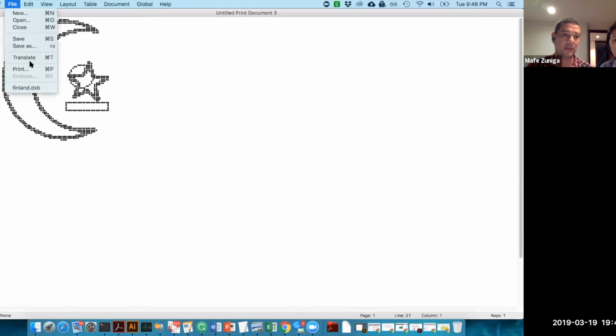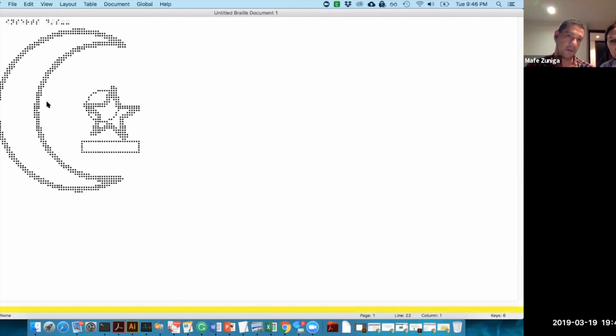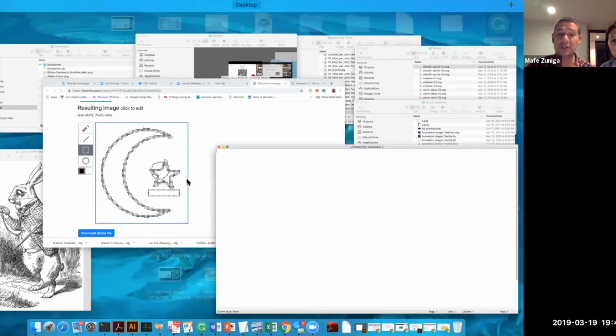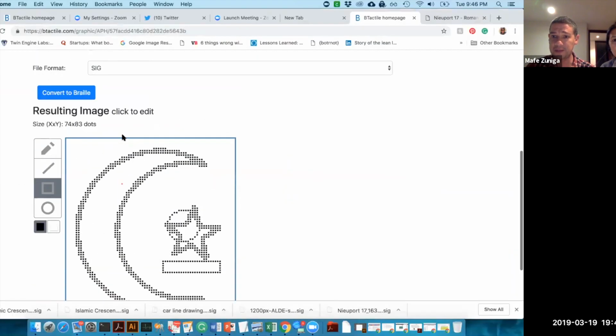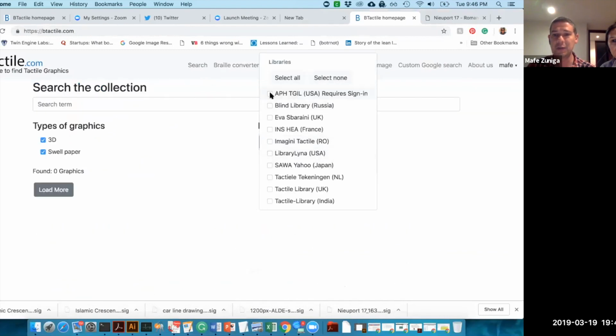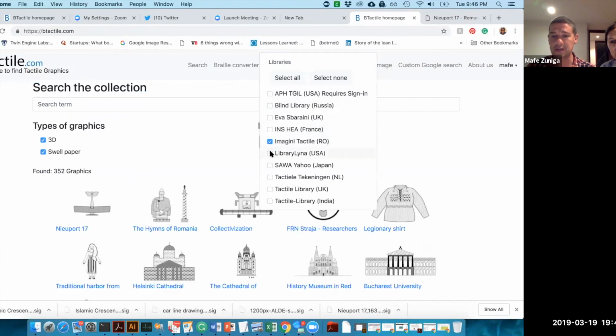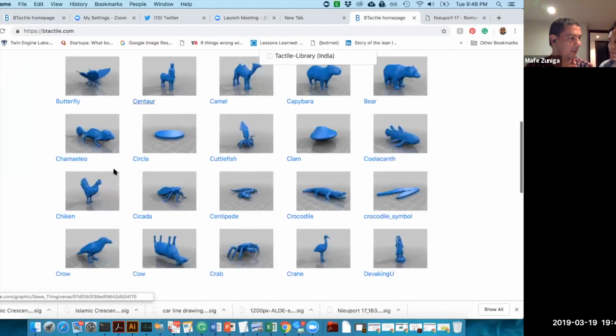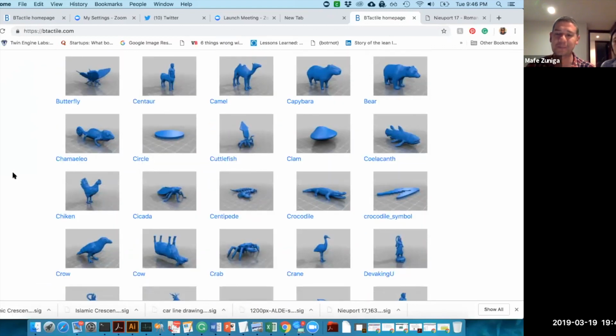And Mafe is doing a quick demo while I'm speaking here on how to translate the images from Duxbury and everything. So I don't know if that answers that. If you guys have any questions, also feedback. We would love any feedback you might have. If you have been using the site and you would like to see another repository or another feature, just let us know. We are very slowly working on developing them, but it has been up for almost 4 or 5 years now.